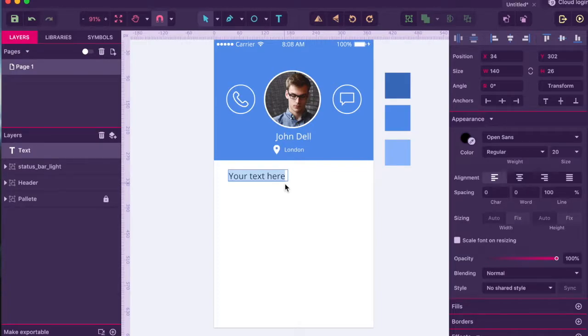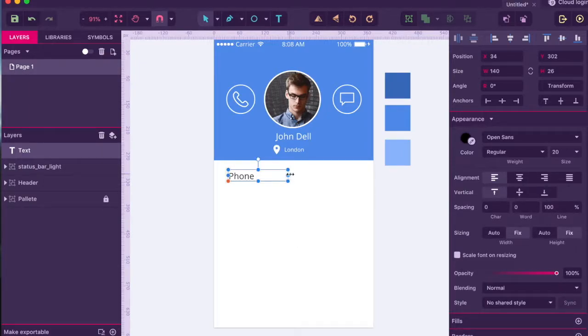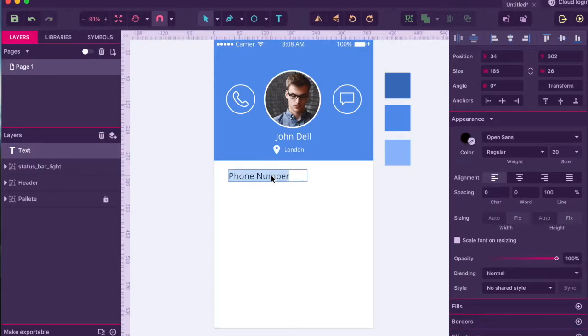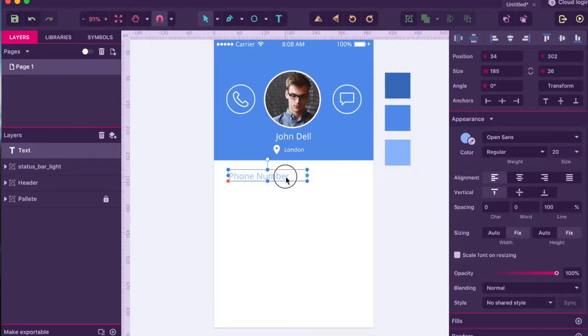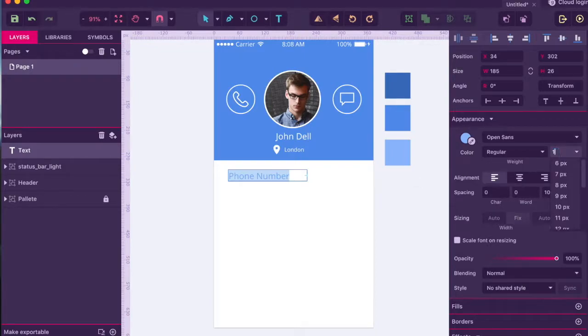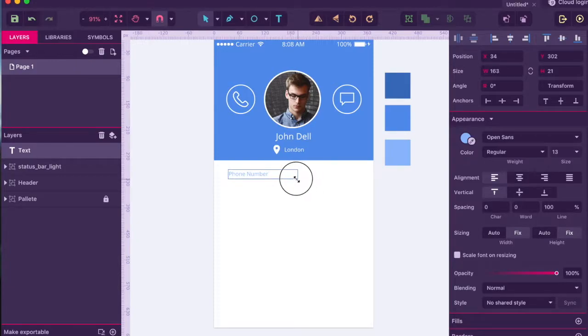Now I'll start with the contact details because it's a contact profile page that I intended to do. Starting with phone number, I will have a name, phone number in text. I will give a lighter version so it's not highlighted anymore.